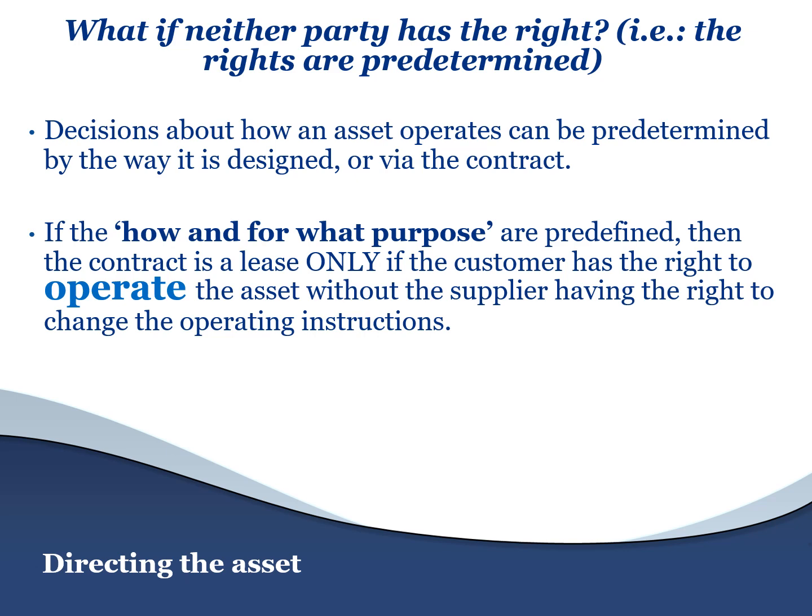So let me repeat that in a different way. We're saying you're only in leasing if, even though things are predetermined, the customer can operate it within those parameters and the supplier or the lessor cannot change anything within those operating instructions. Once again, then we're saying effectively there's a degree of control there that's falling to the lessee, and therefore I am within the standard IFRS 16.